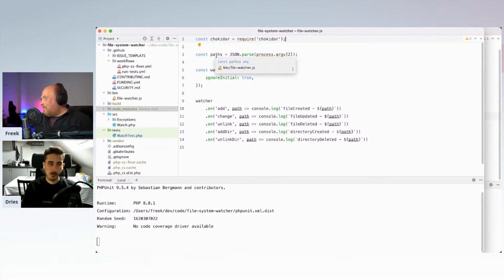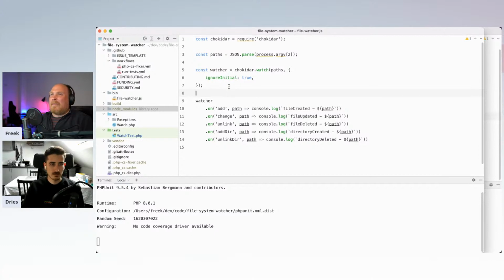Yeah, go ahead, Dries. I was going to ask, because I'm not much of a JavaScript person, what's the difference between an import statement and the require? It's more or less the same. Those are basically different kinds of imports. There are, I think, 3 big import systems in the JavaScript community, and you have CommonJS, which is the require thing, but I forgot what the name is of the import one.